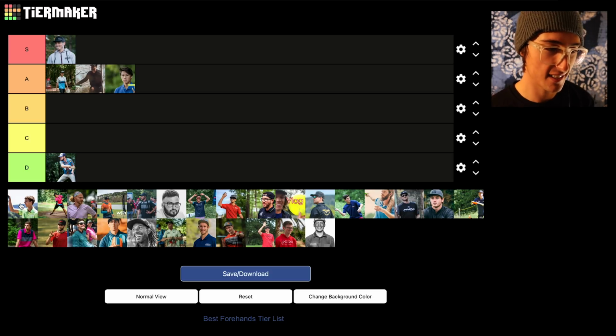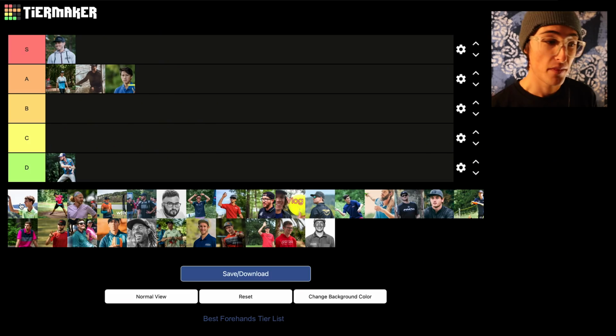Okay, I'm gonna categorize this. We have to have a better understanding of what S tier is. S tier is a mind-blowing sidearm, and the things they can do with it is unlike anyone else. They can control it, they can throw far, and it's just, you know, it's amazing. I think Greg meets the proper criteria for S tier. And then A tier is impressive. It's an impressive sidearm that, you know, it's a major asset to their game. They probably don't fully rely on it.